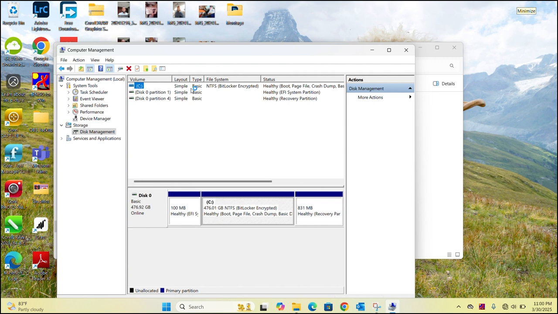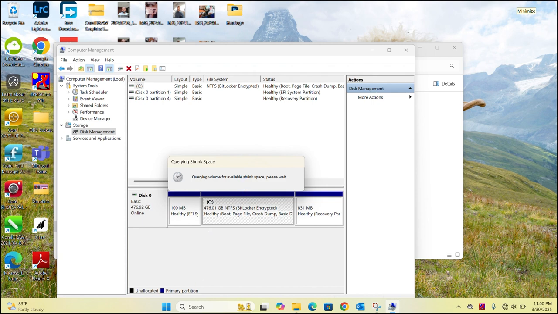In this case, I have only one storage device, which is drive C, and you can see it has some partitions already. To create another partition to extend your drive, just right click on the main drive, which is drive C, and click on shrink volume. The wizard queries your storage disk to know how much space is available for shrinking. Once it's done checking, it will give you the maximum available space that you can shrink on your device.